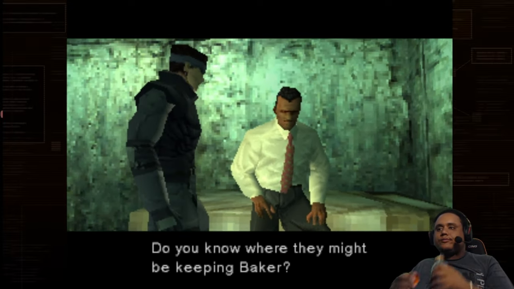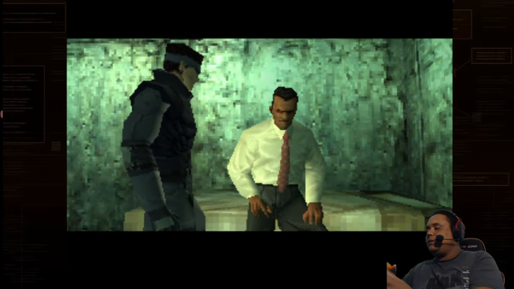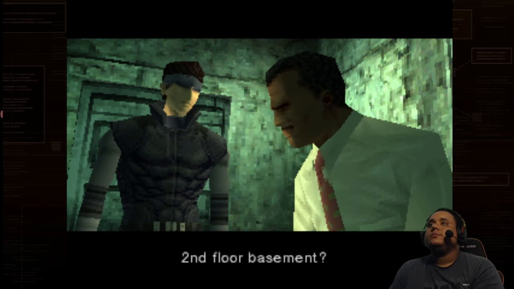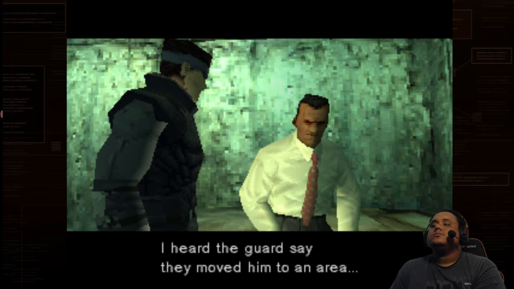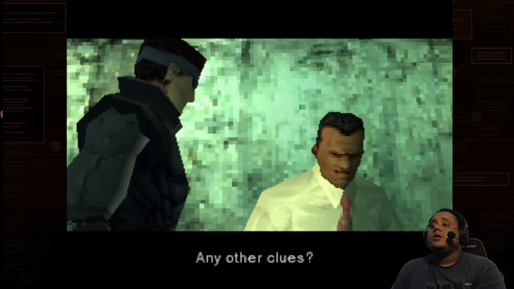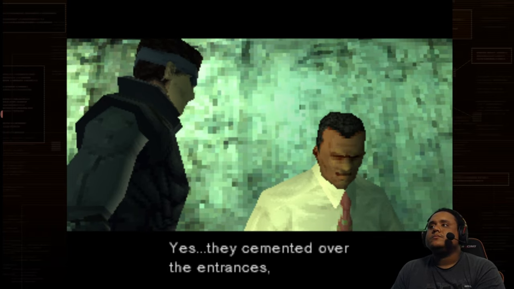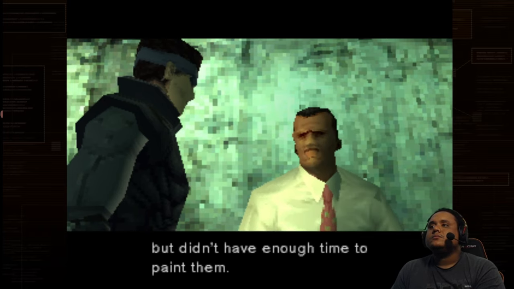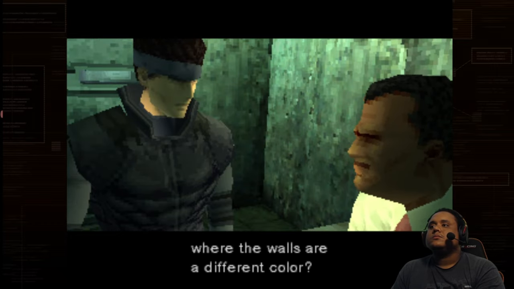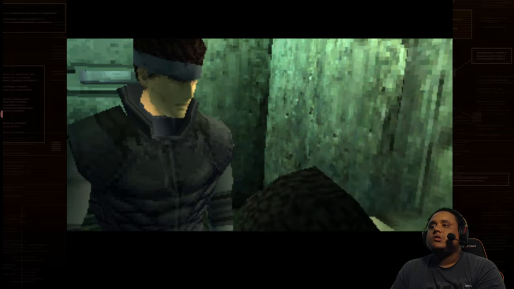Do you know where they might be keeping Baker? Somewhere in the second floor basement. Second floor basement? I heard the guards say they moved him to an area that has a lot of electronic jamming. Any other clues? Yes, they cemented over the entrances, but didn't have enough time to paint them. Why don't you look for the areas where the walls are a different color? All right, sounds like a plan.